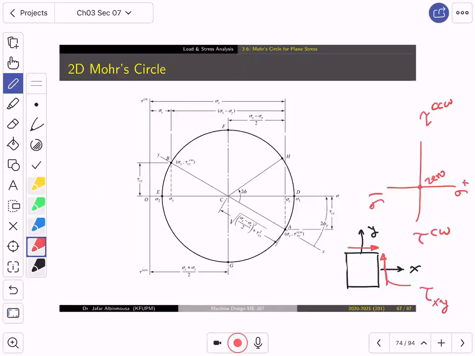The truth is that this stress, let me make this blue. The blue stress acts in a rotational fashion, clockwise, and the red one acts in a rotational fashion, counterclockwise. Right? Now you are confused and say, what is going on? Is this clockwise or counterclockwise? In fact, the shear stress is clockwise and at the same time the same value has a counterclockwise rotation. So which one is which one?